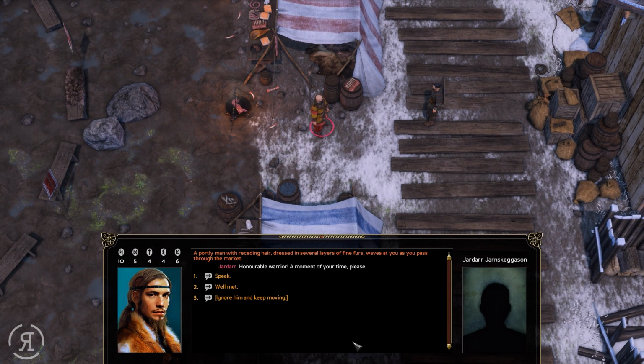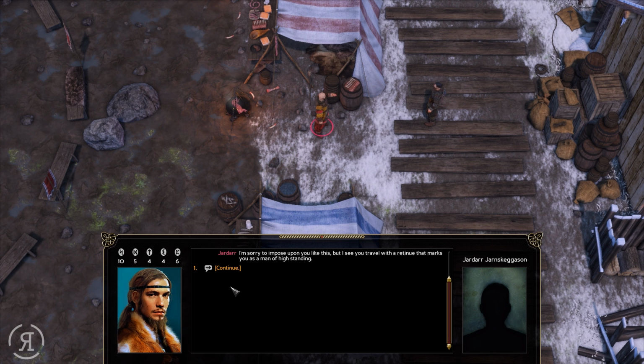Who's this? A portly man with receding hair, dressed in several layers of fine furs, waves at you as we pass through the market. Honorable warrior, a moment of your time, please. Okay, I'll say well met.